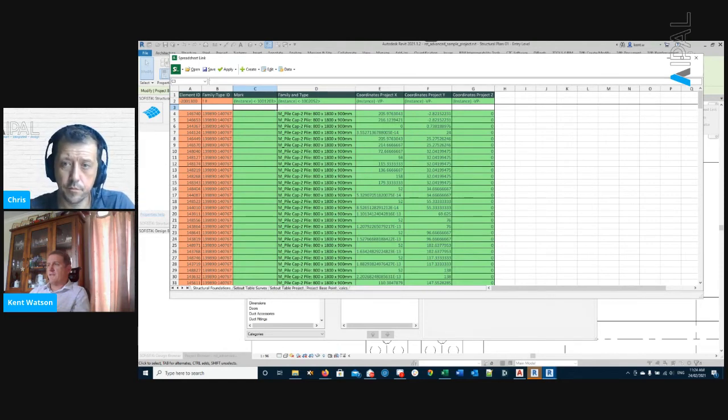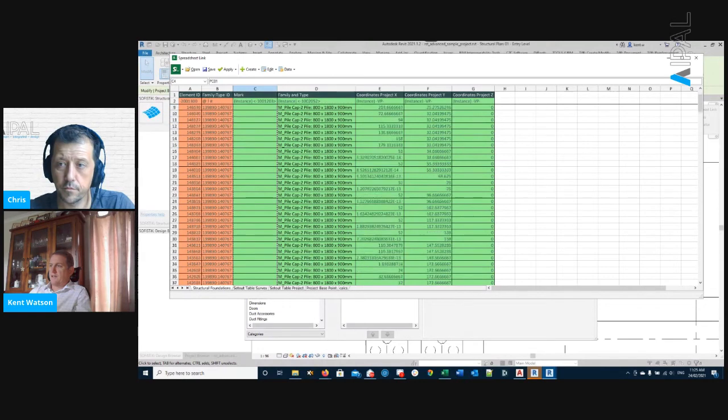You can see here the family is pile cap, so I can go PC 01, PC 02, and using this Excel-type functionality again, I can just drag that down until I get to the bottom of all my pile caps.